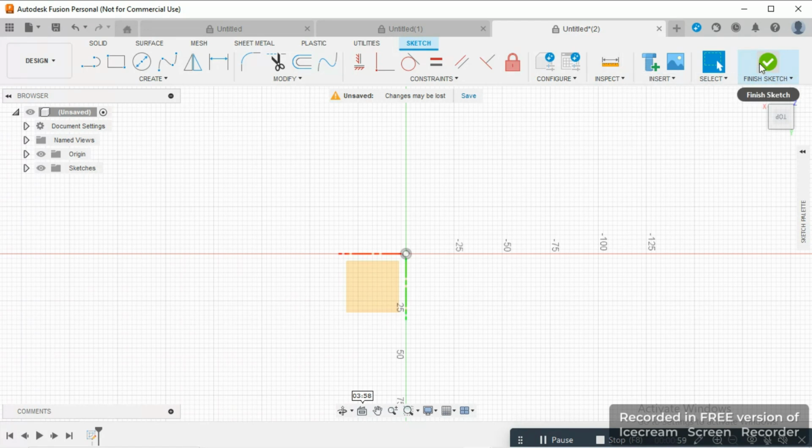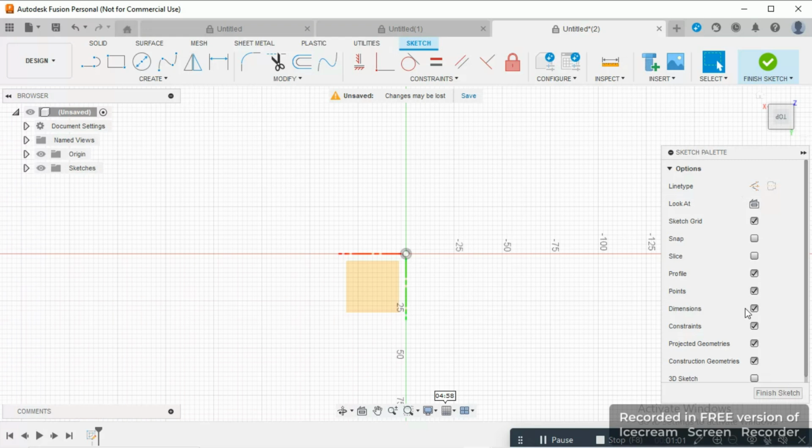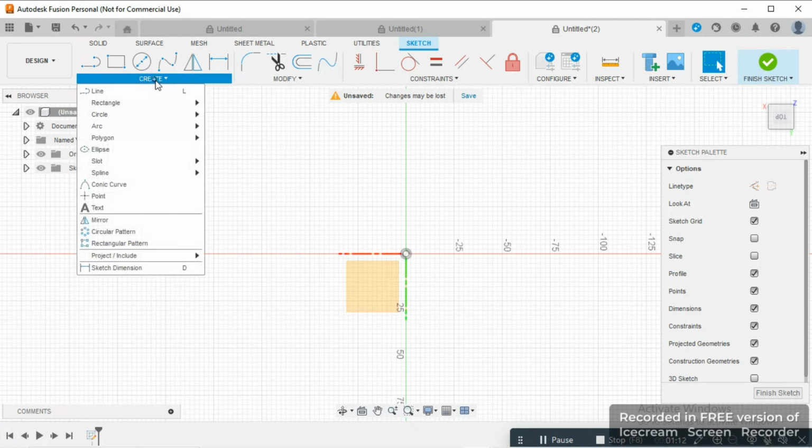You observe that the toolbar has changed to the sketch menu with a Finish Sketch at the end, also showing the sketch palette. Don't bother about what is in the sketch palette. Basically, we'll be focusing on lines, rectangles, circles, arcs, polygons, and ellipses.